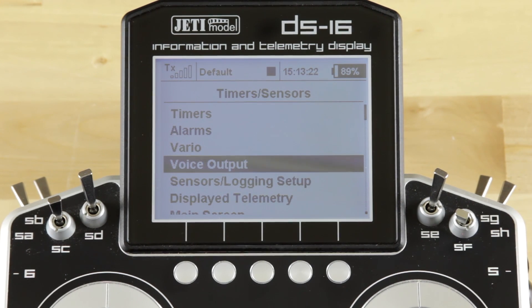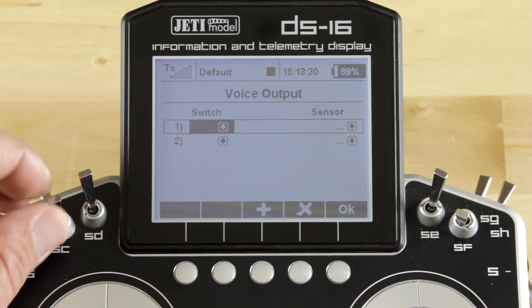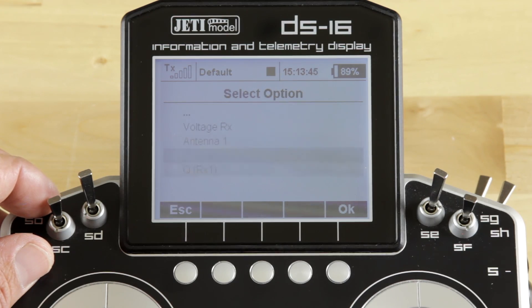There are also extended telemetry and more voice outputs in the new firmware. Previously we really had two voice output types — one that was triggered and one that repeated — and you had to build a series of telemetry voice outputs and assign them to run continuously or to a trigger, and it would play everything you had selected in your chosen order. Now what we've done is broken it up: you can assign individual voice outputs for telemetry to individual switches, so if you only want to hear your speed or only want to hear your altitude, you set those on separate switches and toggle only when you want to hear that particular output. It's a huge improvement — listening to all of them cycle over and over again for one piece of telemetry data drives you crazy.